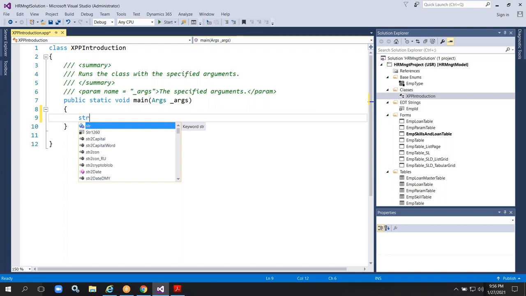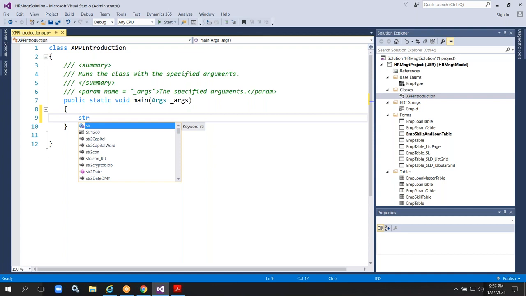Whatever you are typing, it will show directly here. In this IntelliSense, we can find table names, class names, extended data type names, base enums, functions, and keywords. These 6 kinds of things will show here.